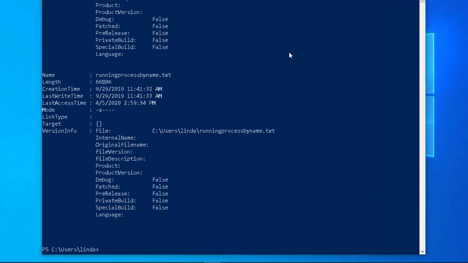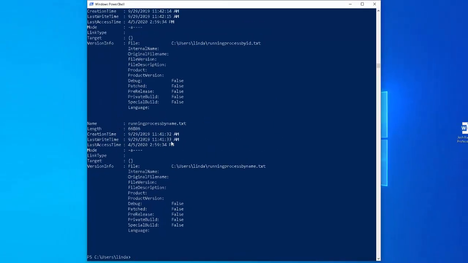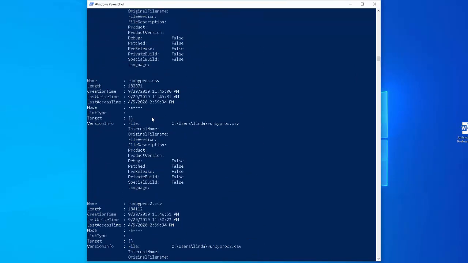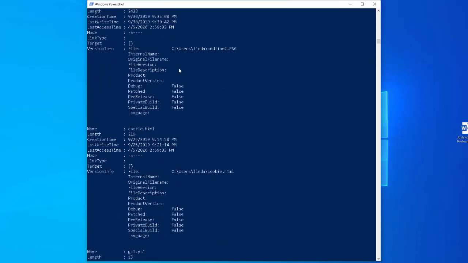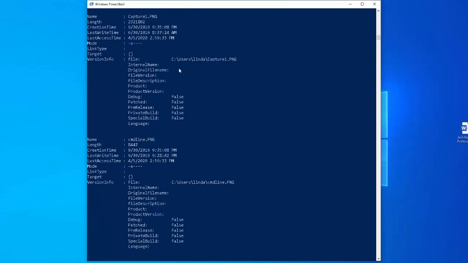The result is going to be every file in its own list with all the property information included here as well. So instead of this one being in a column format, we're seeing it in a list format. And you can use format table, which is the default for the get child item, or format list on most of your files here as well.